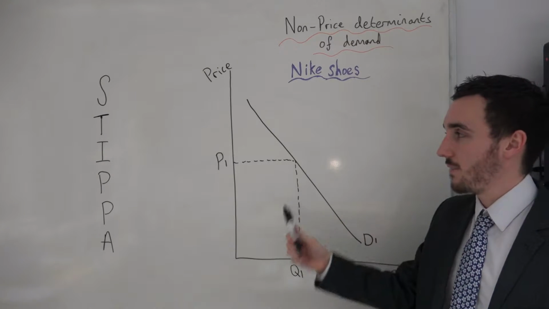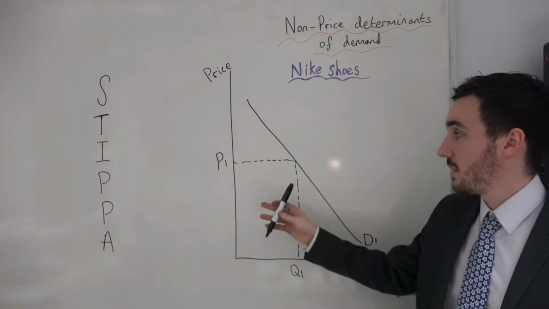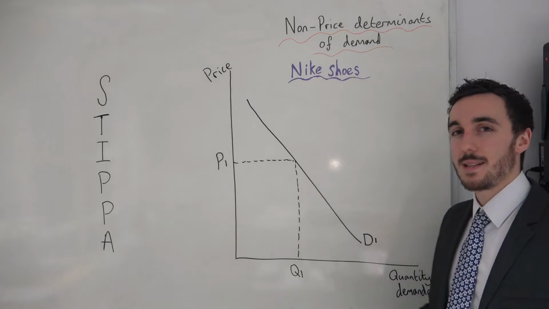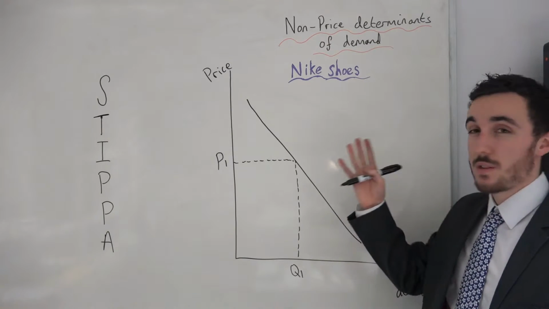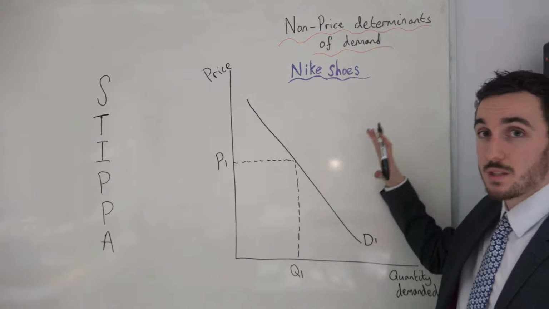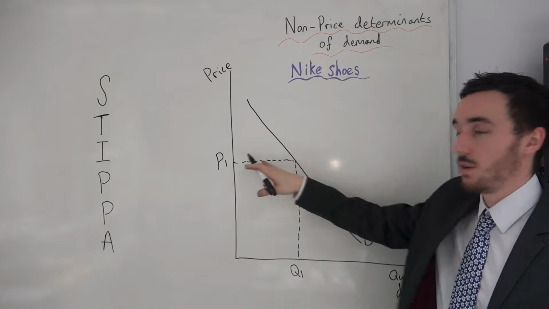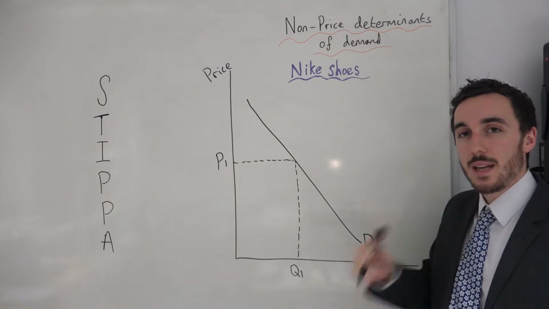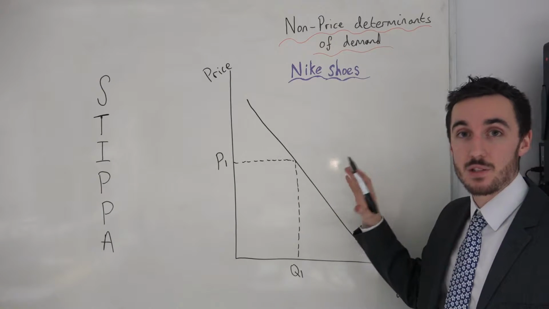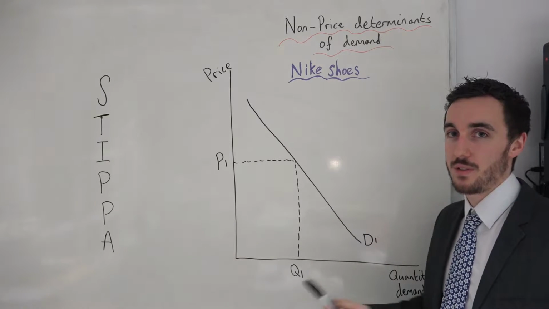We also know that if the price goes up, the quantity demanded will go down, and if the price goes down, the quantity demanded will go up. But what we want to look at in this video is what factors might actually shift the demand for Nike shoes to the right and shift the demand for Nike shoes to the left at any given price level. So first we need to see what the factors are that could shift demand to the right or left. Now, in the real world, there are many factors which might shift the demand curve.